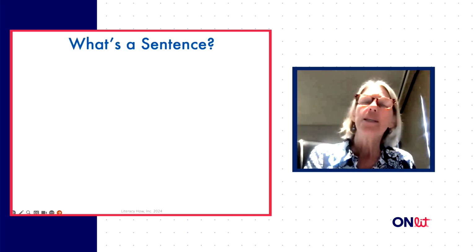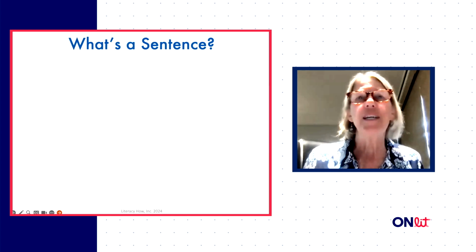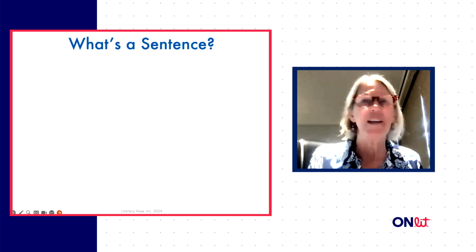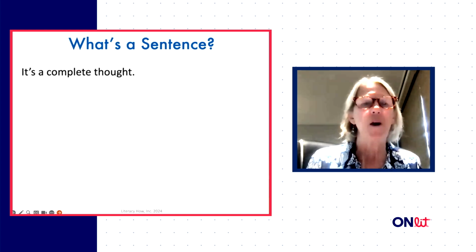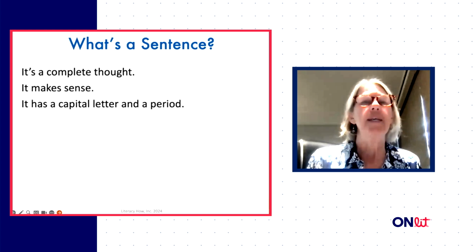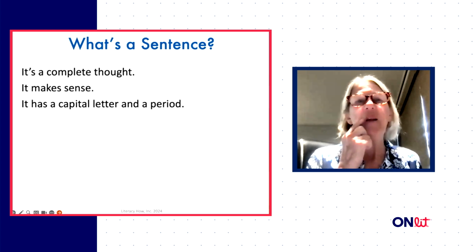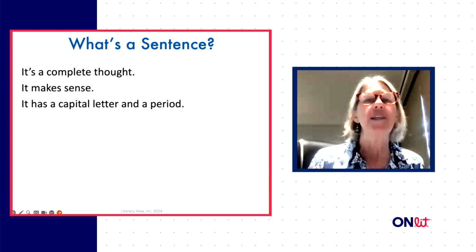But before I get into that, I want to just make sure that we're clear what we can teach our students, especially right at the beginning, kindergarten. What is a sentence? A lot of teachers teach that it's a complete thought. Others say it makes sense. Others tell kids it has a capital letter and a period. And I maintain that those may all be true, but that's not going to teach the function of the sentence. And that's what I'm after.